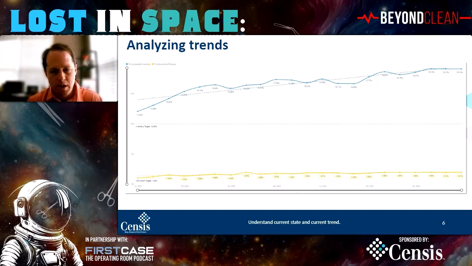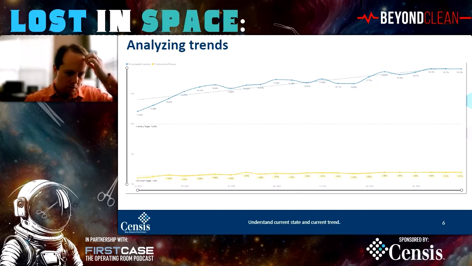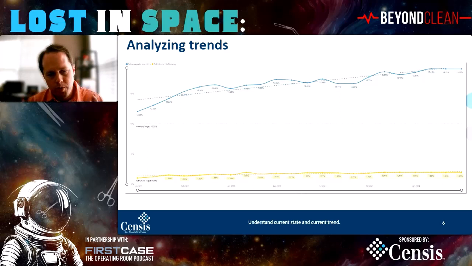So it's like here you've got the same number of instruments missing, but they're going from a concentrated set of trays to a larger number of trays over this period of time. So that can be something as well that's really interesting to understand. When you deploy countermeasures, these are the same statistics that you want to track. So once you understand root cause, where things are going missing, why they're going missing, develop countermeasures, deploy those, then you should see these numbers improve.